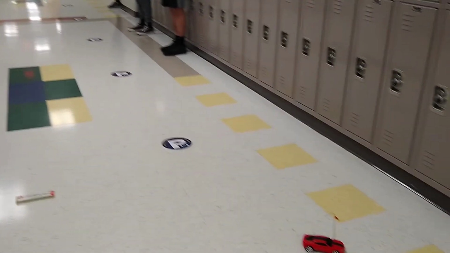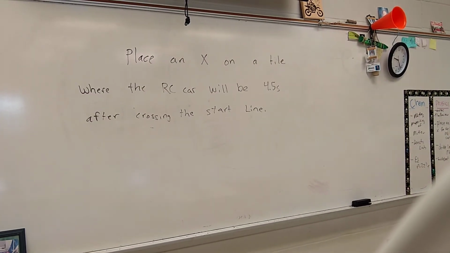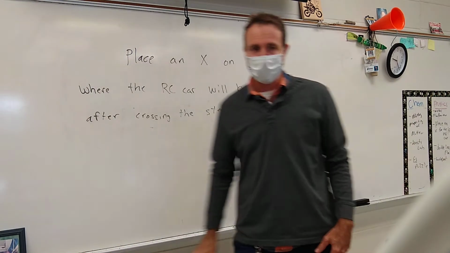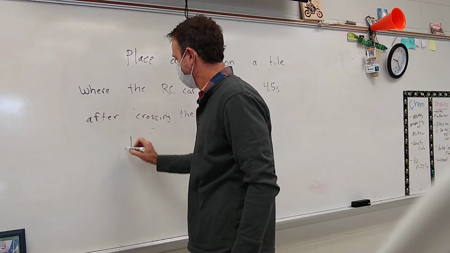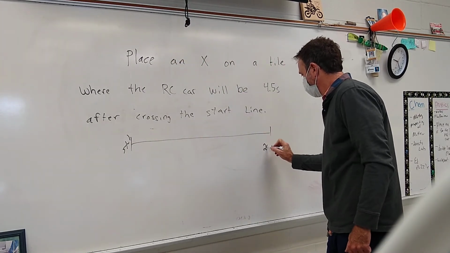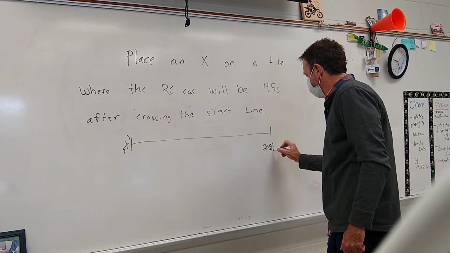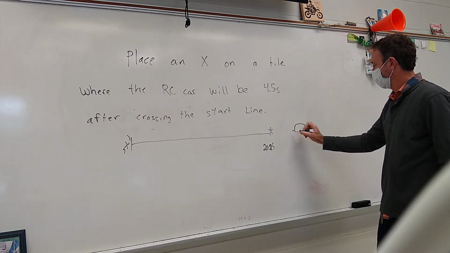Seemed like the car was going faster that time. All right, let's pause it. Well, unfortunately, we overshot it a little bit. We expected, this is the start, we expected the car to be 20.25 tiles down the track, but actually the car was more like 25 tiles.